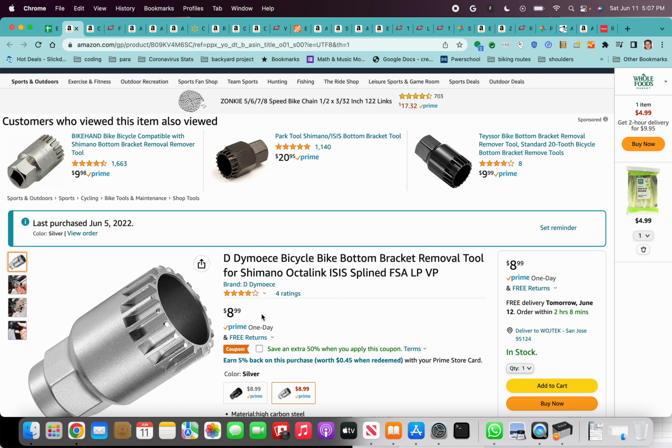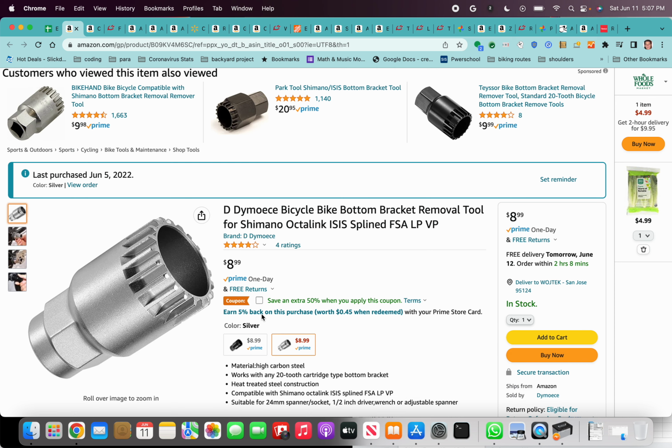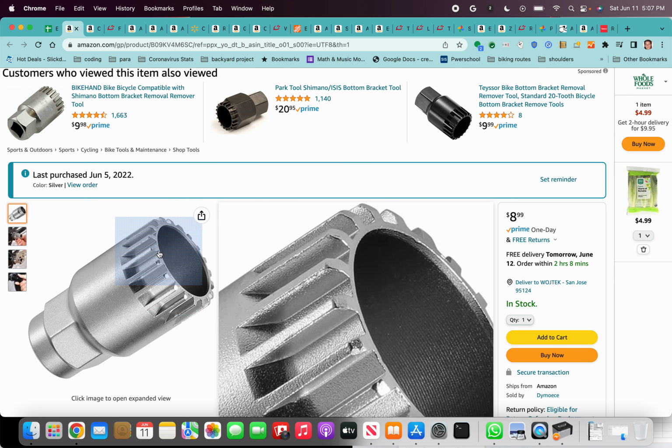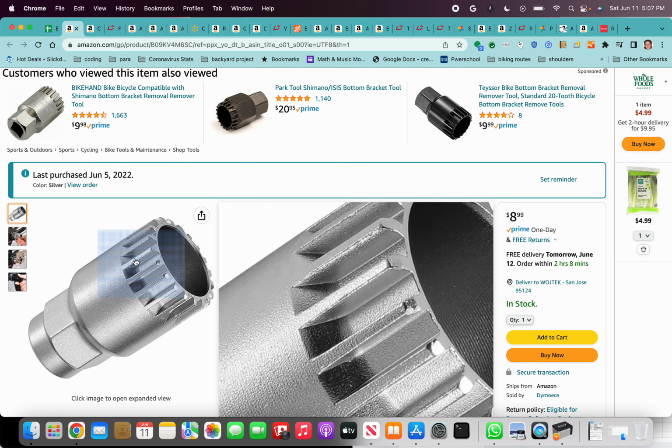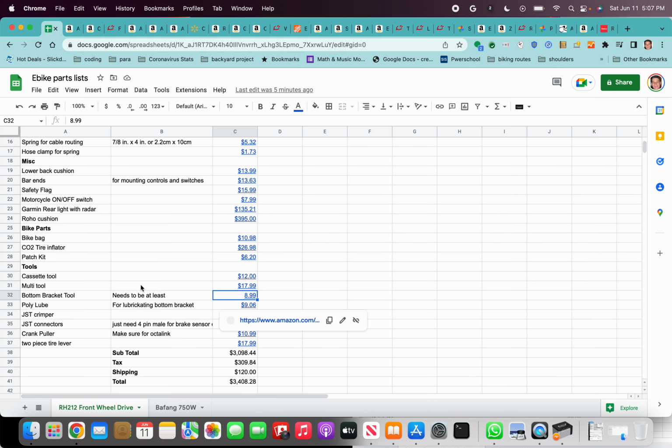It's okay. I think the pedal assist sensor is totally enough. But if you want to swap out the cassette, I mean the cranks, and change to the torque sensor, it's quite a bit, because first of all, the Force 3 has Shimano Octalink cranks, which you'd have to replace. You're going to have to make sure that you can replace the chain rings, I think, and the cranks. It's a bit of a project, but if you want to do that, this is the bottom bracket tool that you might need.